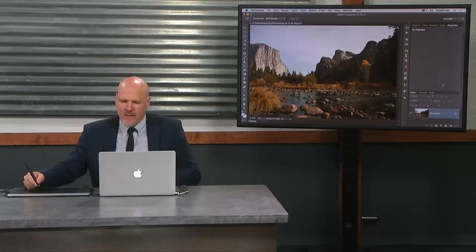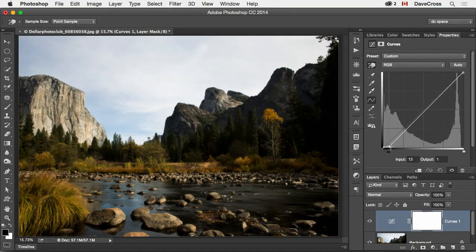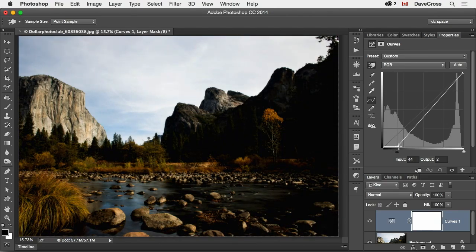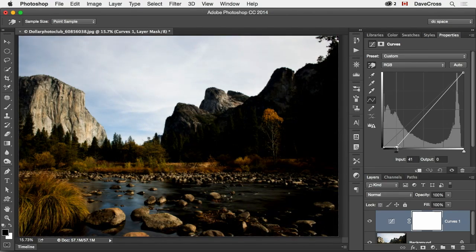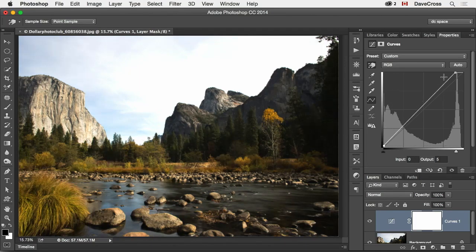So the principle is still the same. For example, in here, if I do any adjustment here, this is kind of like moving the black triangle in, and this would be the equivalent of moving the white triangle in. But you're not going to see the histogram readjust itself here. You'd have to have the histogram panel showing. So my personal feeling is when you're using curves, the histogram is less of a reference than it is when you're using levels, but that's just more of a personal preference.